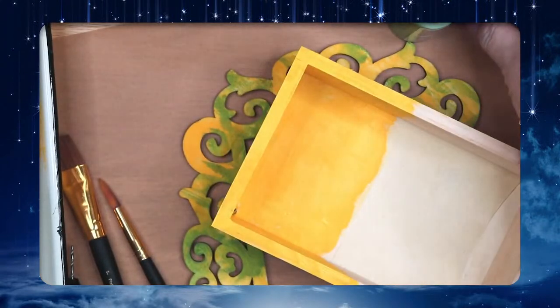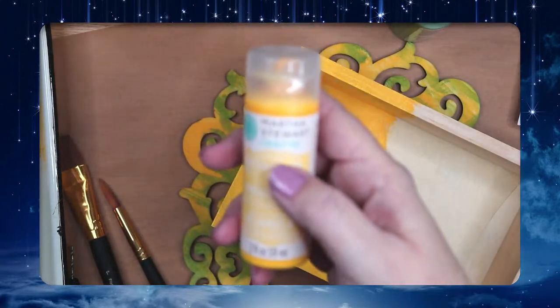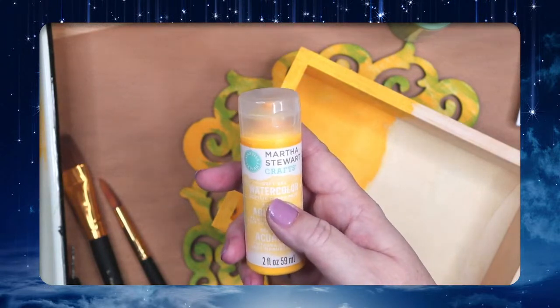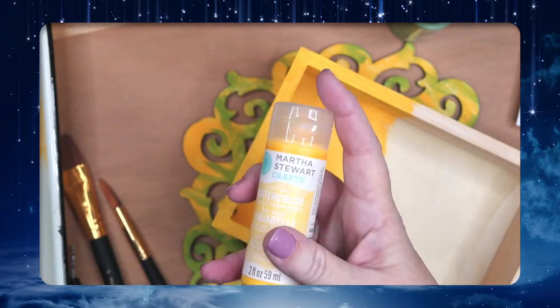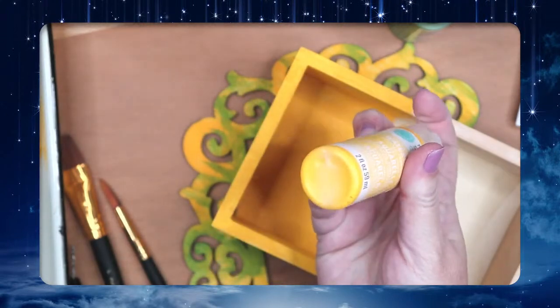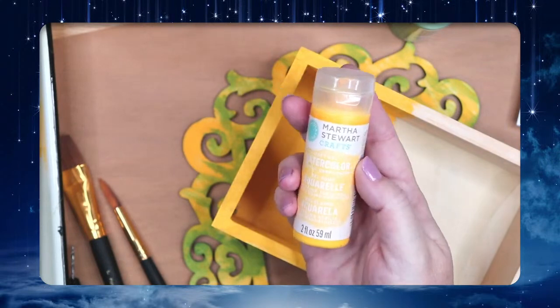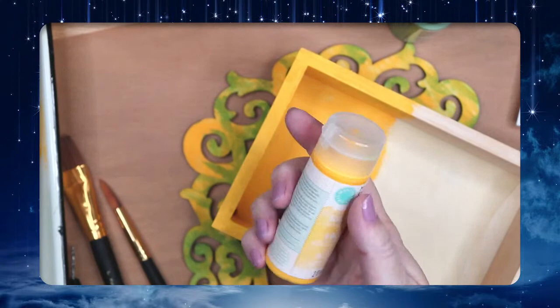I have to say that this Martha Stewart, it actually says watercolor. Let's see if I can get that to focus. There we go. It says watercolor. It's like a soft gel. And I have to say that the colors are so vibrant, but it might be off-putting because it says watercolor, but it's really acrylic paint. So I gotta recommend these.